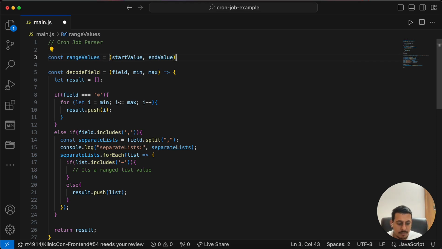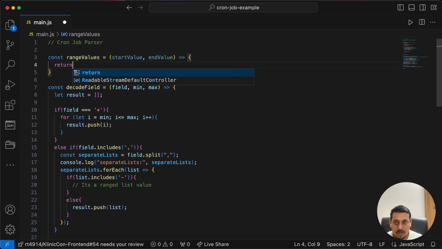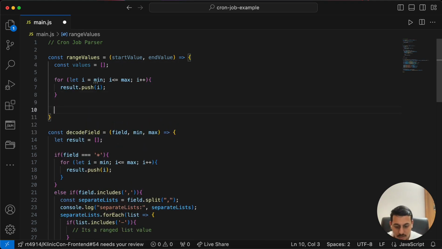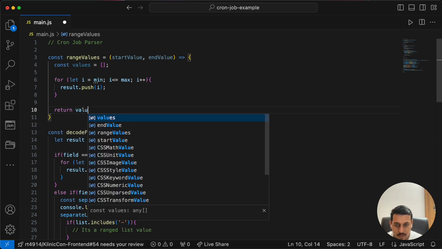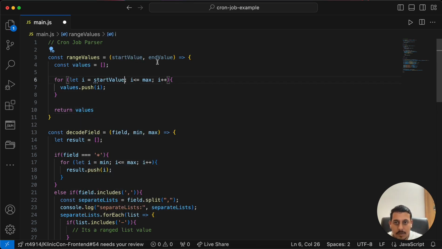We'll just keep it simple. const range values equals to an empty array. Now in this, we just have to iterate over this start to end value, it's similar to this. So I'll just copy this actually and return values. Here it should be start value and it should be end value.